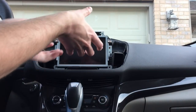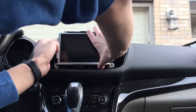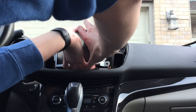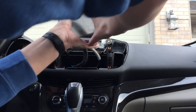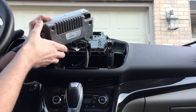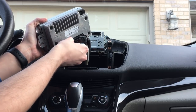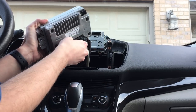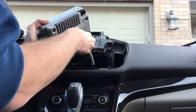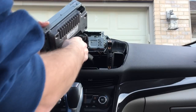Okay, so then you just take the screen with the APIM attached to it and just pull it out here. This Escape seems to have a lot of cable here. So there's two connectors you have to unplug. This one is your USB. It ties to your USB ports in your center console. You push down on the little clip here, and that'll just work its way out.